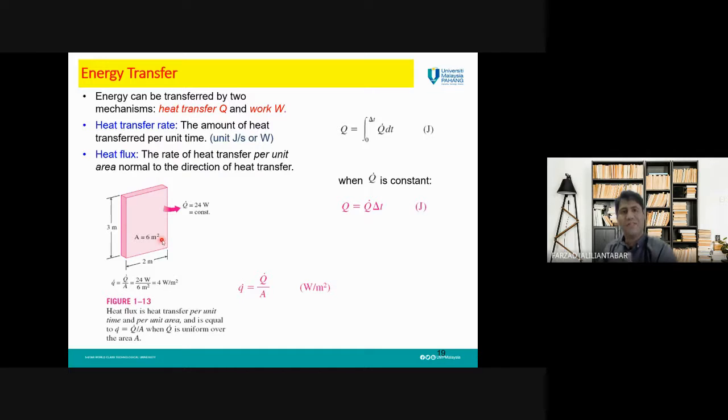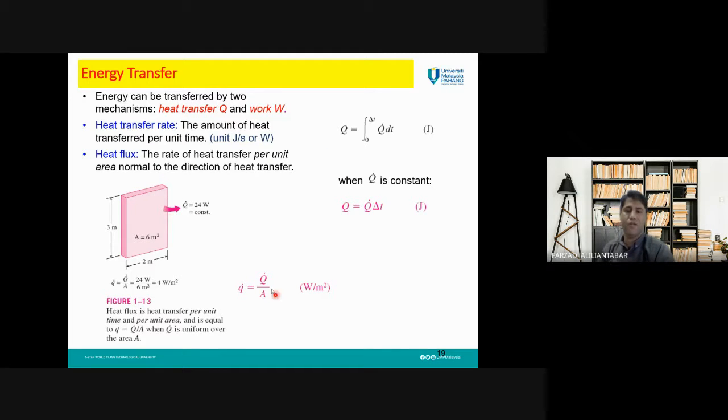Why is this important? Because, as I said in the example, how many cars can travel through a road depends on the width of the road. Here also, how much heat can transfer from a surface depends on the area of the surface. The bigger the surface, the more easily the heat transfer occurs. And this is called heat flux. Heat flux depends on the surface area of the heat transfer.